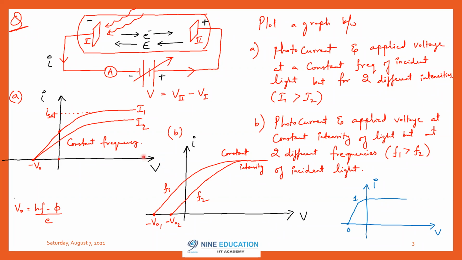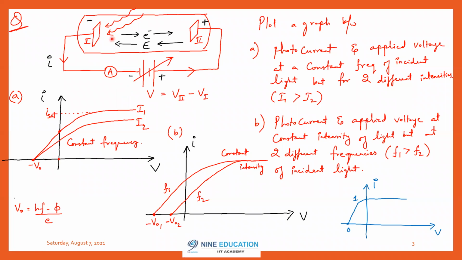Let me clear that small doubt. See, if you increase the potential, how will the number of electrons ejected from this plate 1 increase? That is your doubt. Because the number of electrons being ejected depends on intensity. So if intensity is constant, the number of electrons coming out of the plate should also be constant. Then for a constant intensity curve, if you increase the voltage, how is the current increasing?